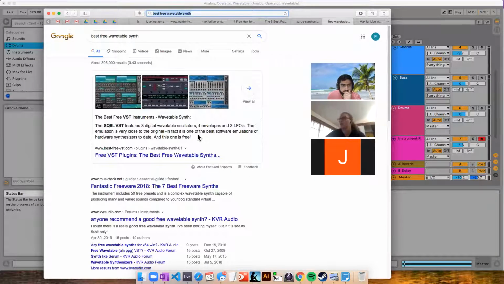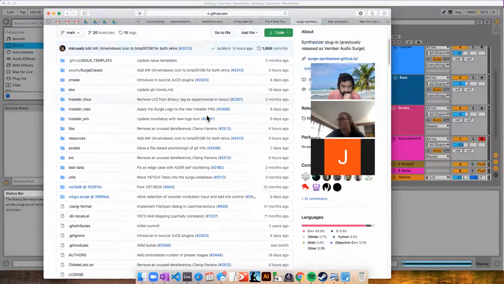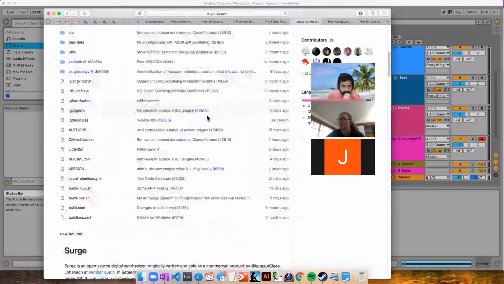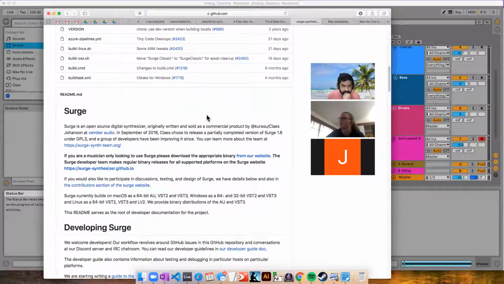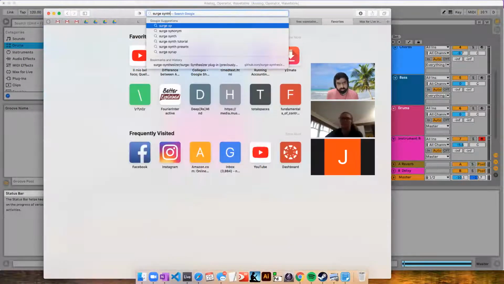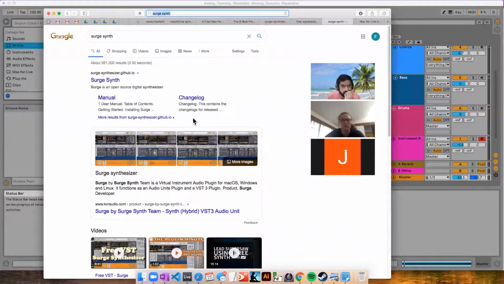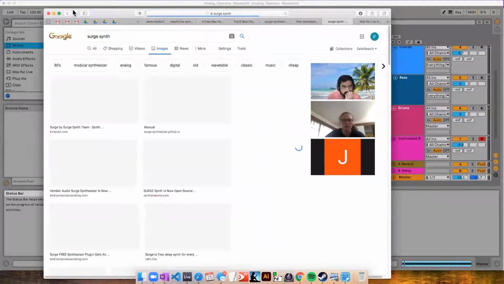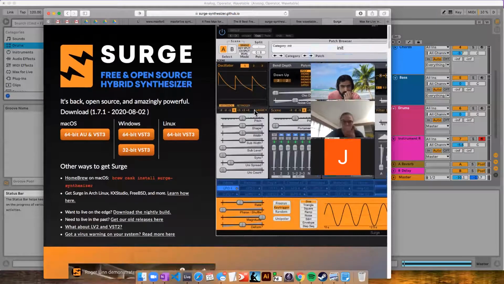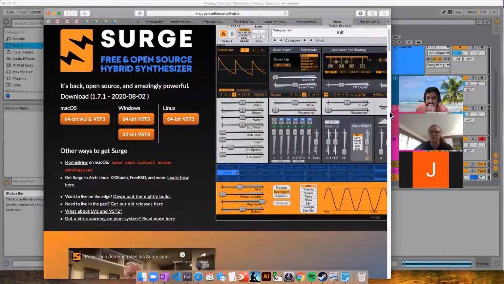I've been looking at this one called Surge because it has 8 oscillator systems. So it says it has classic sine, wavetable, FM2, FM3. Oh, I see. Okay, so Surge synth. Let me just go on their website.